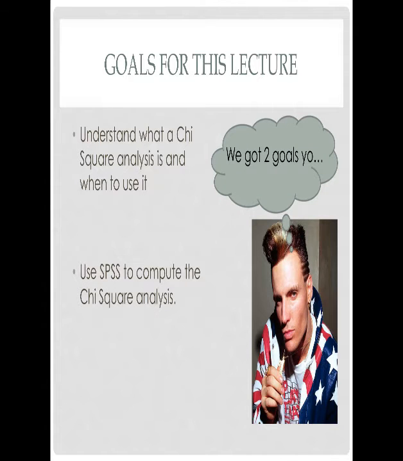All right. So what we are going to cover today is, as I said to you, we're going to talk about chi-square, when to use it, and also we're going to cover the very basic steps of how to compute it using SPSS. I'm going to show you my favorite way of computing chi-square using SPSS, although there's another way. But again, for the purpose of your final project, I think the way I'm going to show you is probably the best way to do it. Okay?